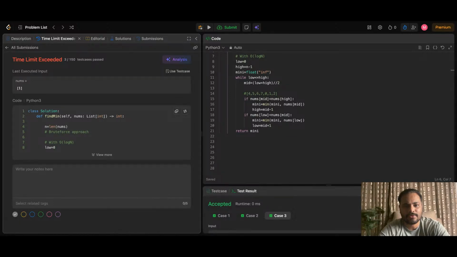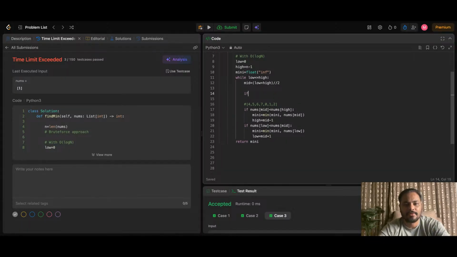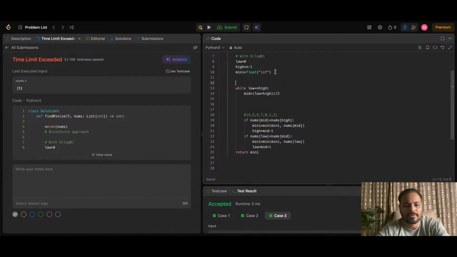So while low doesn't equal high, mid is equal to this. I'll just insert this edge case here. If n is equal to 1, then what will happen? There is no low, there is no high. So I can put this outside this.